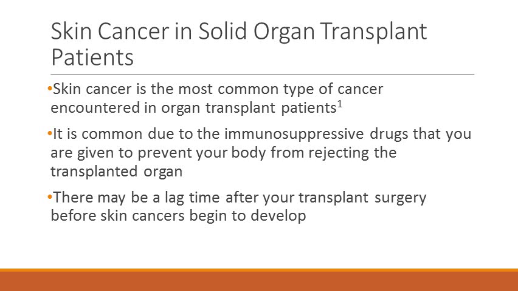Skin cancer is the most common type of cancer seen in organ transplant recipients. It occurs due to the immunosuppressive drugs that you are given so that your body won't reject the transplanted organ. Oftentimes, there is a lag time after your transplant surgery before skin cancers develop. This makes it very important to regularly examine yourself for new moles or lesions.